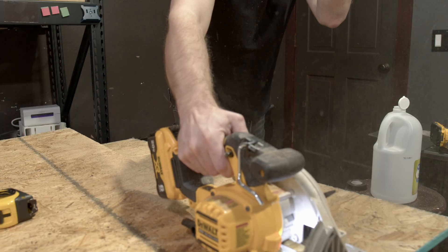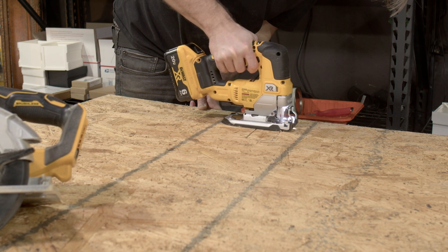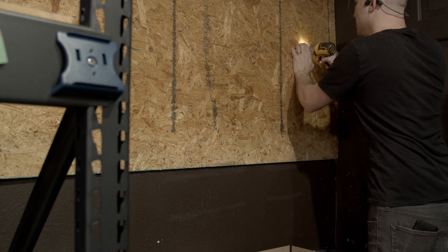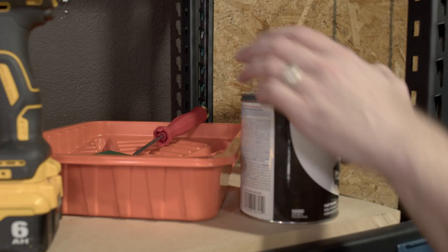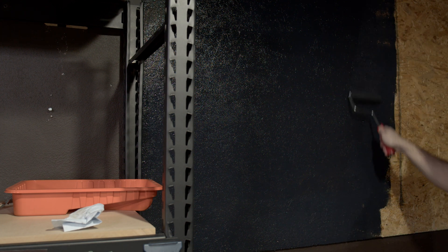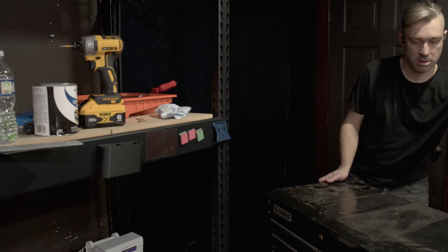Now normally I wouldn't cut in here, but if you've been watching the weather it's about one degree outside. I'm a huge fan of the way OSB looks when you paint it black, especially when you're painting on the rougher surface and not the smooth side. I like the effect that it gives — it has a real industrial feel, but it's also a more modern sleek feel if you know how to incorporate it into a room's design. I'm not patient enough to wait for this to dry, so I'm going to bring in the toolbox and just be a little careful so I don't mess up the walls — and if I do I have a little bit of extra paint, because I'm incredibly impatient.